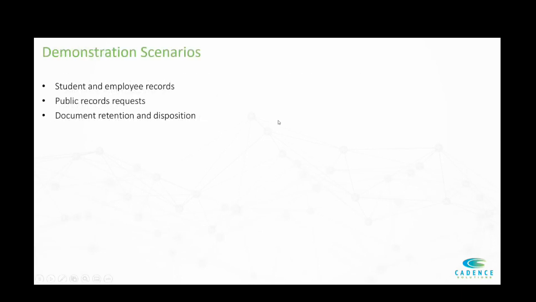So just recapping what we're going to go through on the demonstration side of things, I'm going to show off the OpenText Extended ECM system for student and employee records. We're going to go into a bit on the legal hold side with public records requests, and then briefly into document retention and disposition, which really kind of wraps it all together.